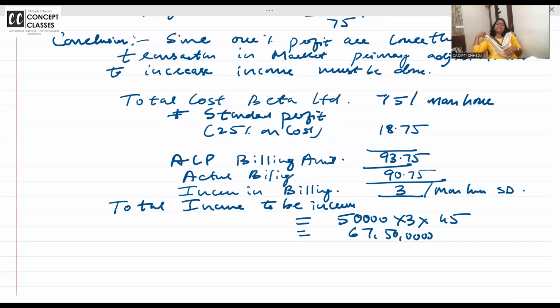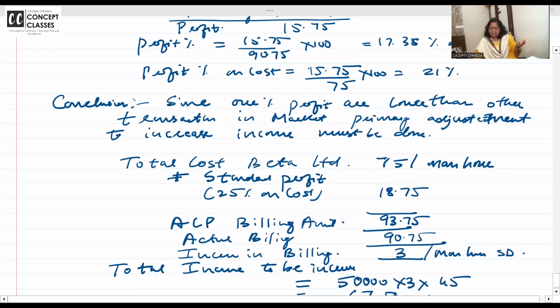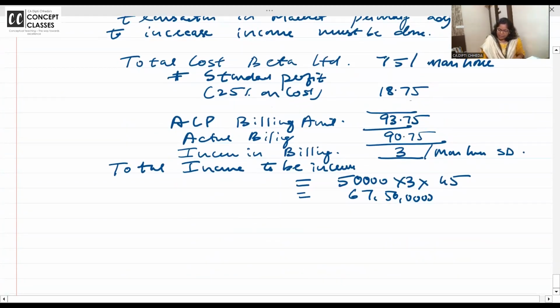मैम, दिस वाज एग्जैक्टली लाइक कॉस्ट प्लस मेथड. Frankly, can I call it cost plus method? It is. It is cost plus method. My cost is 75. Others are charging 25% on cost. I will also charge. But I did billing 90.75. Increase in. यही चीज cost plus method में. Take a pause. TNM method क्यों बोलते हैं? कि others का margin कितना है? 18.75. Others. बीटा लिमिटेड का मार्जिन कितना है?